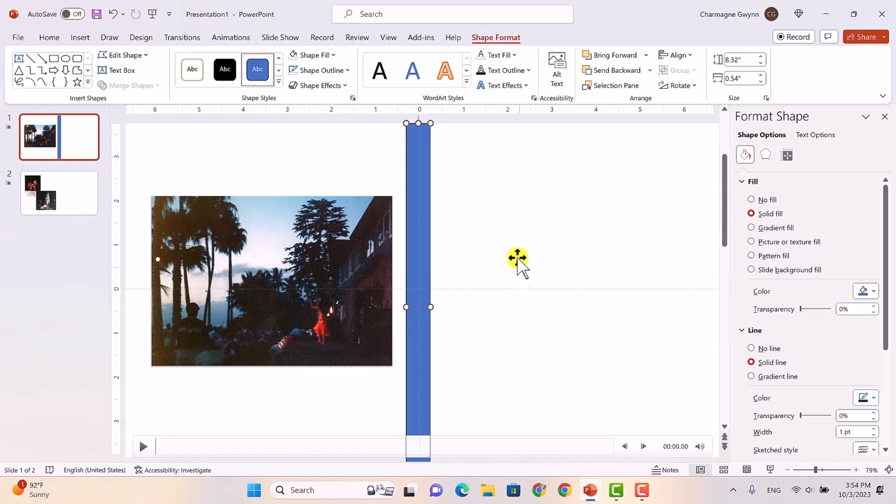Now notice when I selected a shape, the Format Shape box opened up. And in PowerPoint, that happens whenever you click on whatever item you're going to work on. If I click on my video, then Format Video would open up. If I click on my picture, Format Picture is going to open up, and so on. So now we're going to Format Shape.